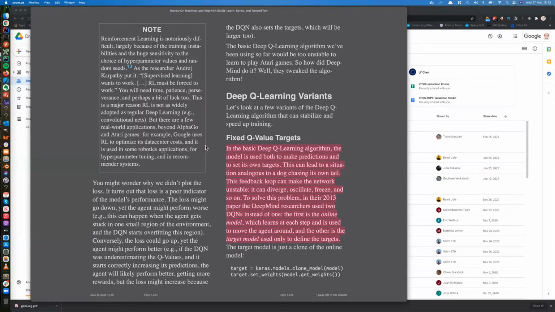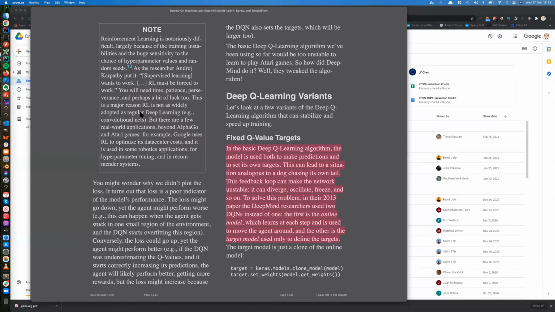Really, even judging from experience with this chapter, it's really hard to make it work well. Yeah, and you need a lot of compute as well. There's just so much compute going on. Let me read a quote, I think somewhere on the page, it says convolutional networks just learn or work, and then with RL, you need to force them to work. Oh yeah, you see it there. RL must be forced to work.